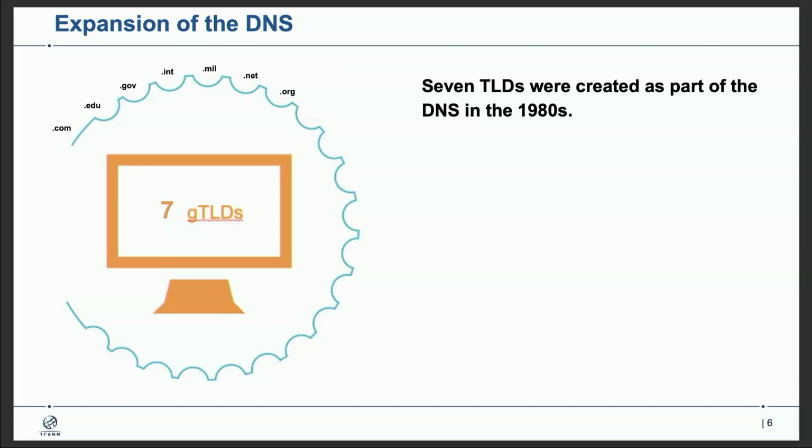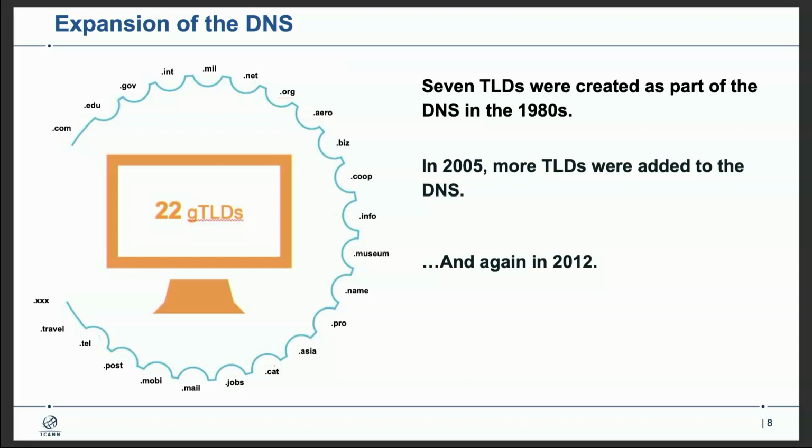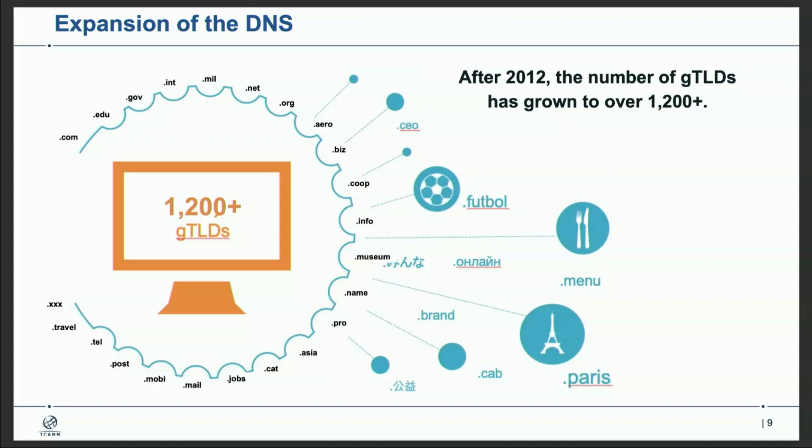So this has been happening for many years, as I indicated. In the 80s, you had 7 gTLDs. And soon after that, in 2005, additional names were added into the namespace. And then in 2012, which you could call probably the largest expansion yet, we had more than 1,200 names added into the namespace. So today, you have names ranging from internationalized domain names, names in Arabic or Cyrillic or in Chinese or Japanese, to much longer names like .Cape Town, .Joburg, and .Africa.